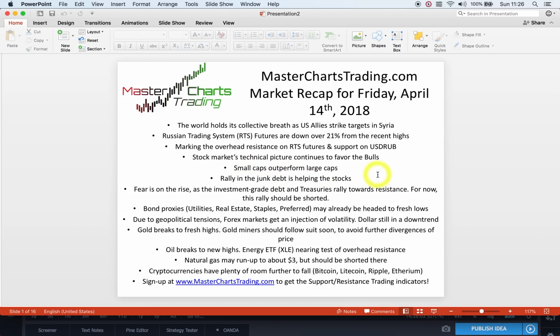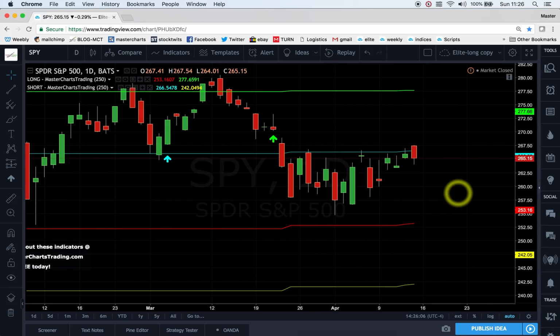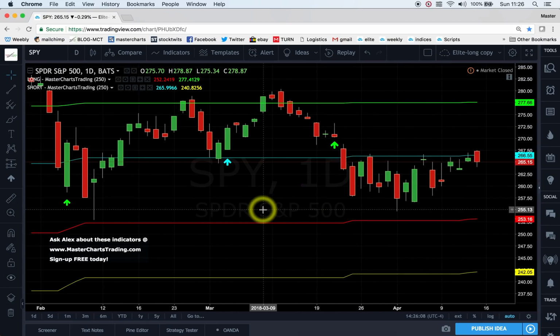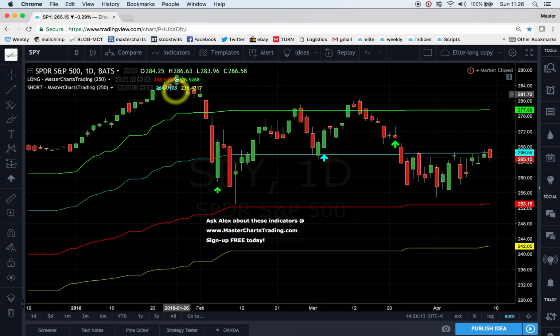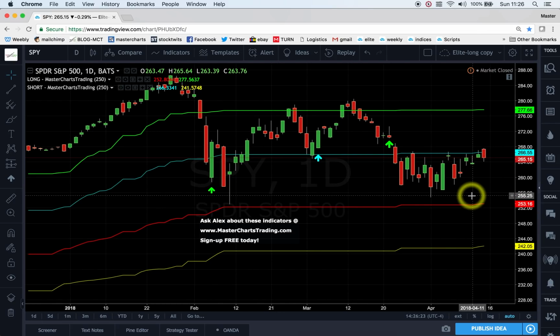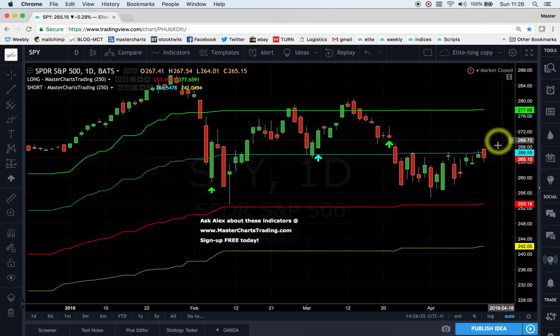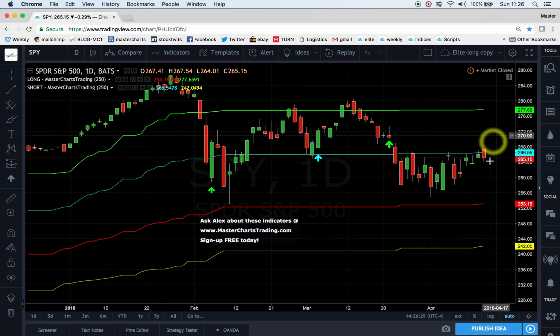The small stock market picture still favors the bulls, and like I said, here is SPY, S&P 500. In general, this is a bullish chart for multiple reasons. These are fresh highs. You can see the support is still holding this blue line. This blue line here, possibly we're getting into resistance, but not yet. We could still break out and move higher. In other words, my bias is for the bulls.